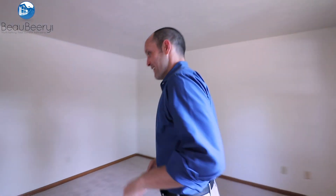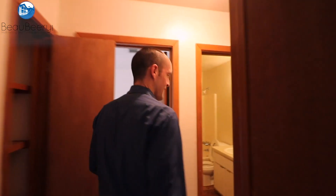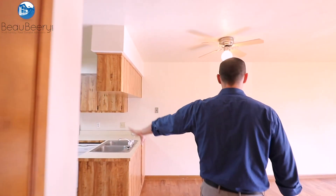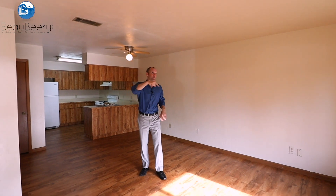To orient you back to the front of the unit: bathroom on the left, washer and dryer on the right, kitchen up on the left, living-dining combo. Now we're going to go up high and I'm going to show you all the retailers in the area, the subdivisions, and then you're going to meet me back at Dunkin' Donuts, which is right around the corner.